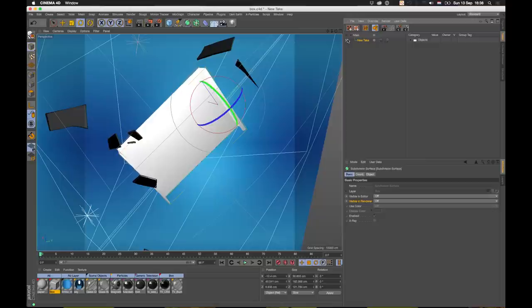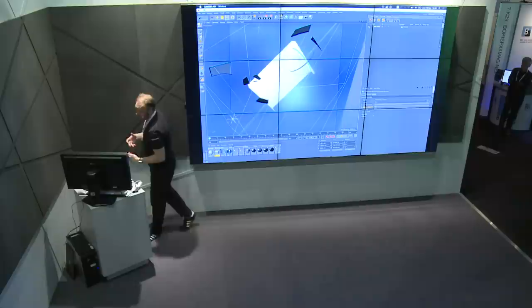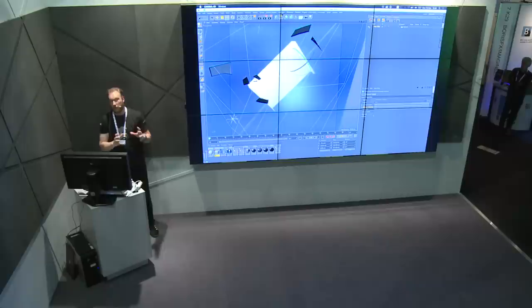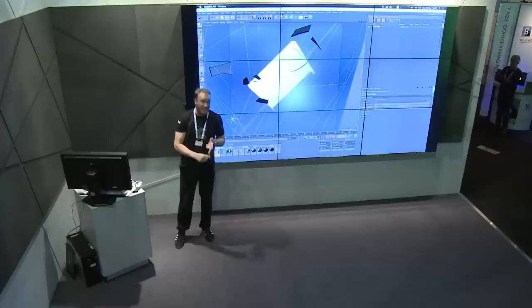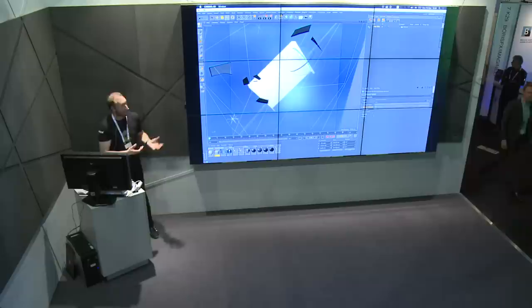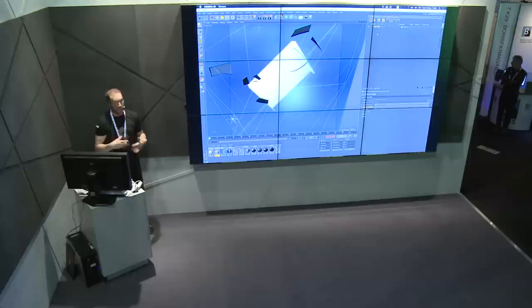So right now you can see you can make all these kinds of modifications. And this does not stop with only the objects. You can make changes in your materials. You can make changes in your text. You can make changes in your render settings. Everything is just about changeable and savable. And of course, you can share this information. You can save these guys out. You can make child objects again.